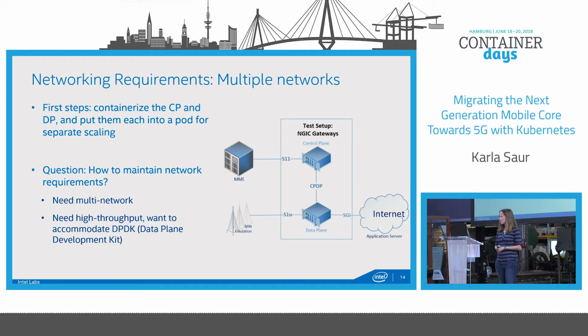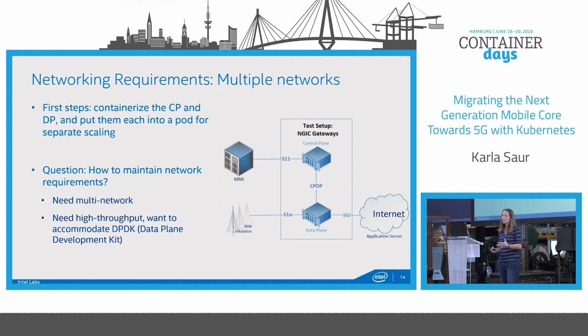And as we thought about moving to Kubernetes from this networking requirements standpoint, we had a couple of roadblocks that we had to first handle. So first, we containerized the control plane and data plane. So each of these two little blue boxes inside the big blue box of our network functions is going to be a pod. And the goal was to be able to scale them separately.